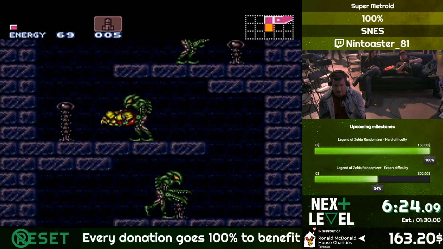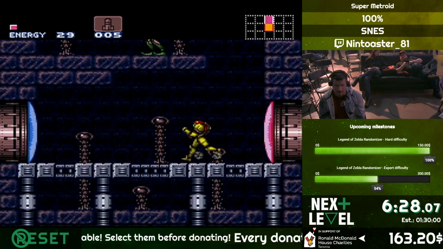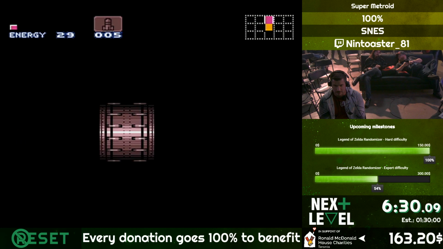So the quickest way through these hard dudes is just to run right through them. You can kill them if you want, but it just takes longer, so not really much of a point.